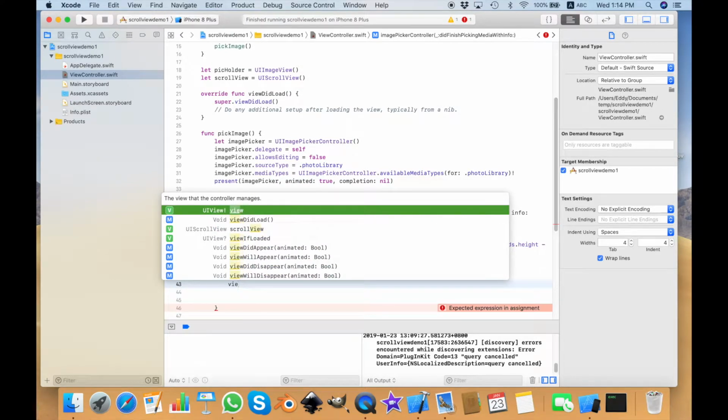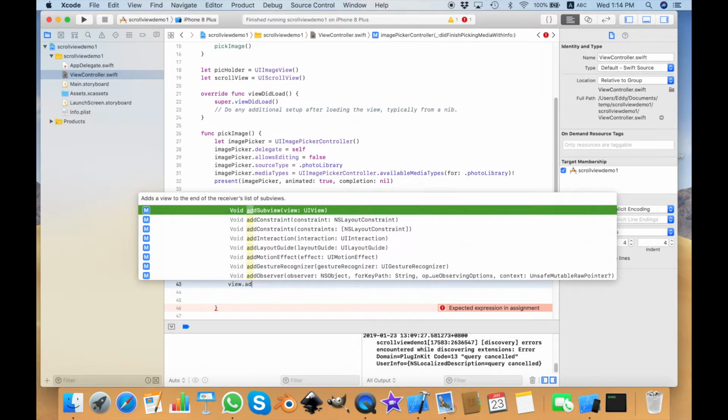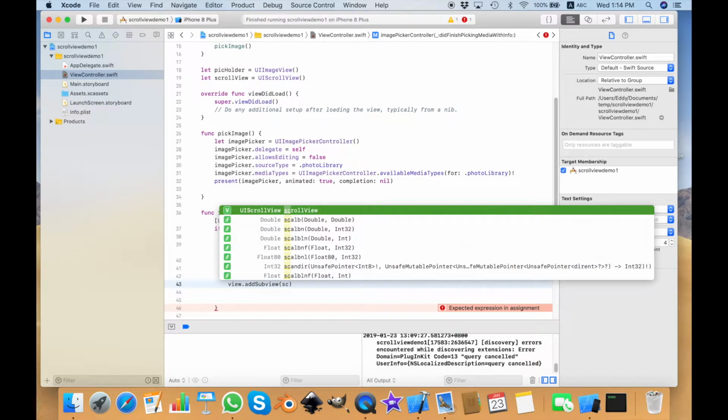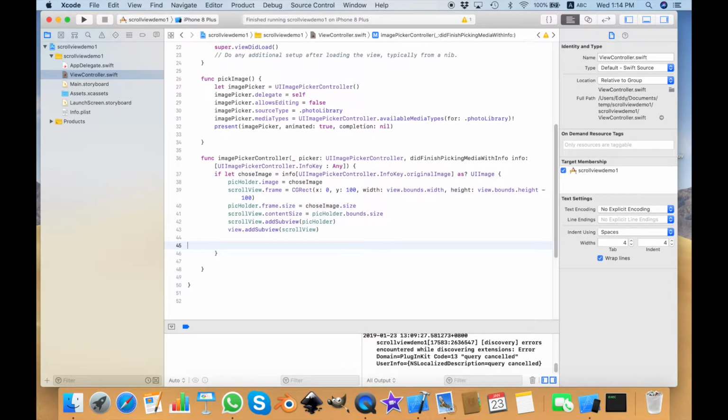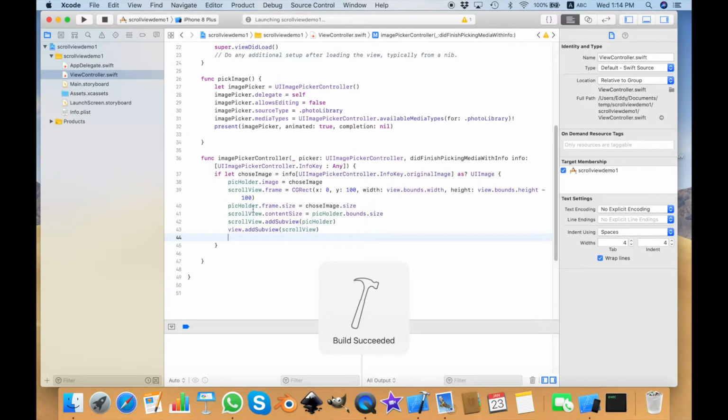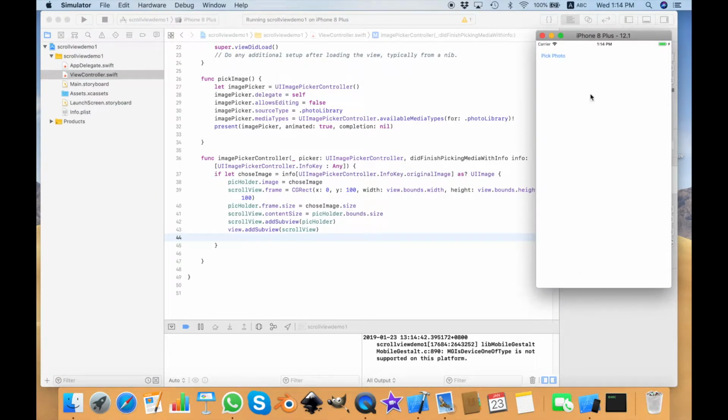And last, you just need to add the scroll view into the view. So you have all this ready. Let's run this app again, see if I can pick the picture and put it into the picture holder and then back to this scroll view.